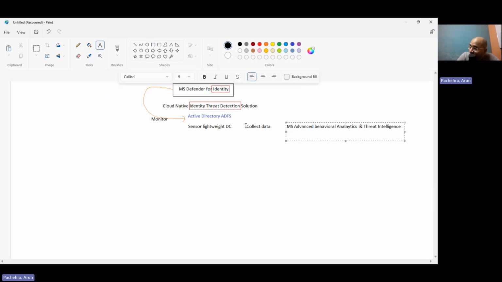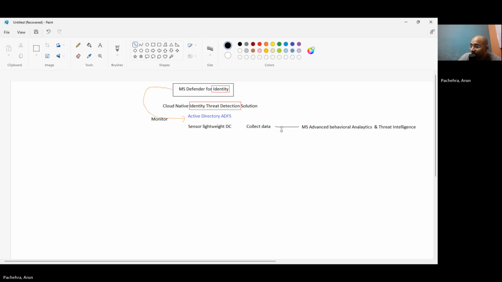So data comes, and this existing information, which keeps on updating, will simply work on this data and find out if there is anything which is worth alerting for, right? So that's what it does.